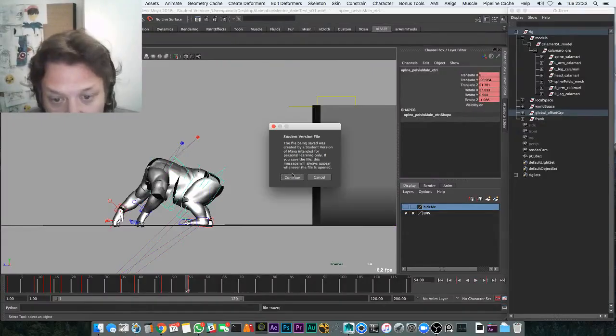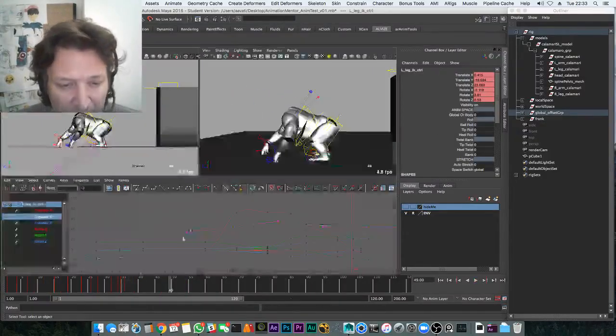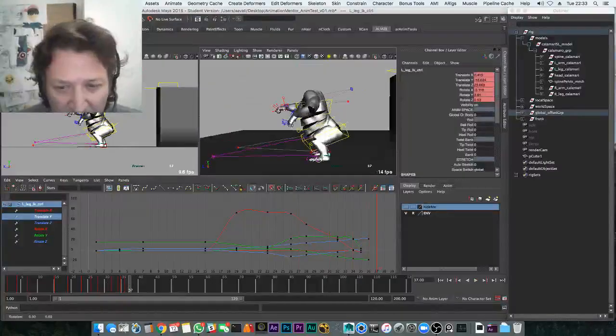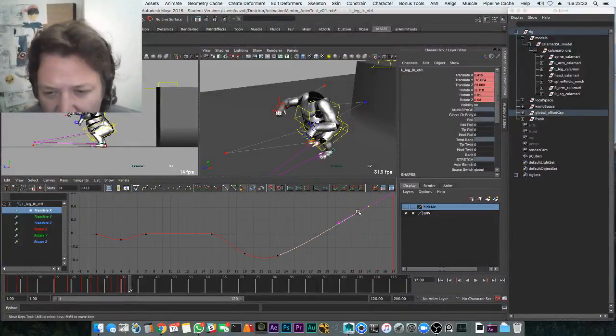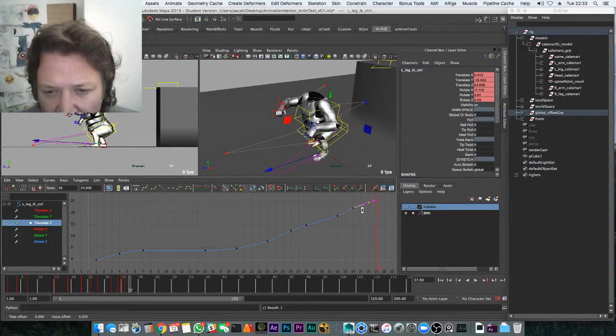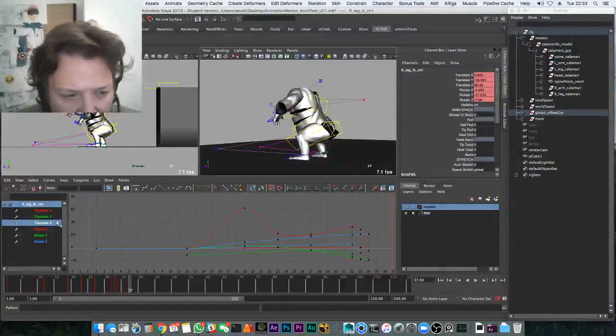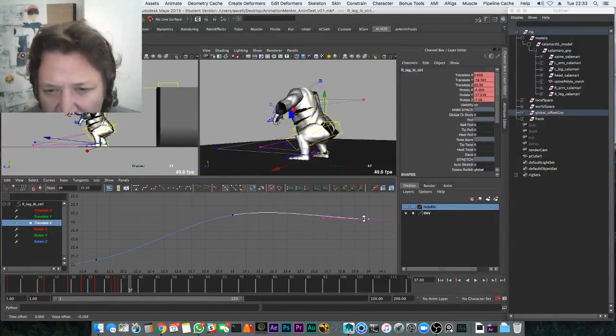Now, I probably want to have this foot land a bit more forward. Oh, the other axis. So here, like that maybe. This one can land a bit back, a bit behind. All right.